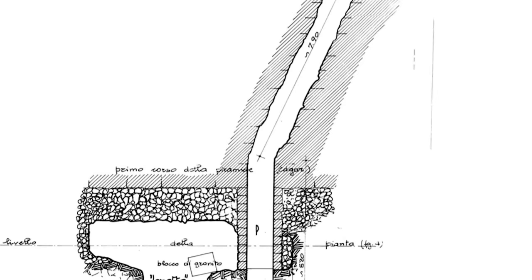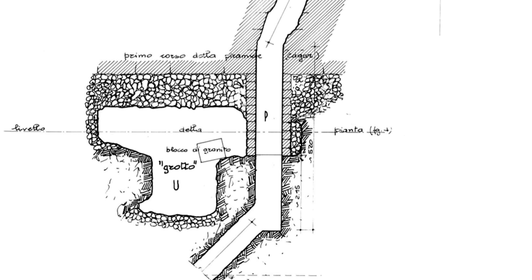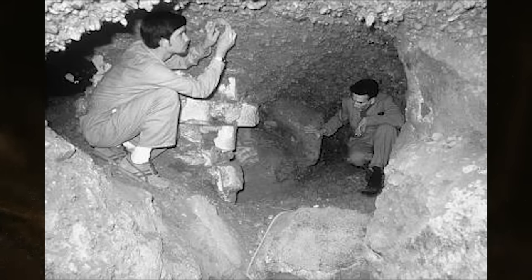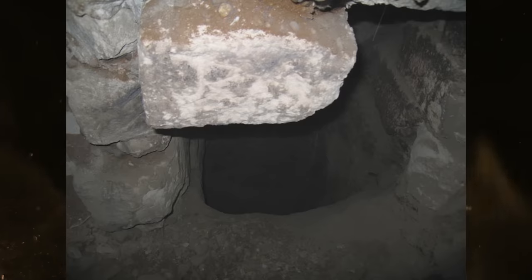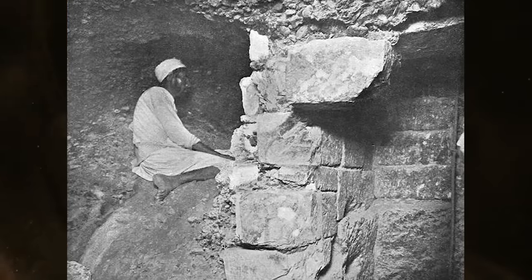From this point, the well plunges vertically downward for 8 meters through the pyramid masonry. Then the well makes about a 20 degree southward bend so it is no longer vertical for another 8 meters before it reaches the foundation of the pyramid where it meets the bedrock. The well shaft then sharpens its angle back to vertical for the first 5.2 meters of depth into the Giza Plateau. The upper half of this vertical section is not solid bedrock, but instead 10 small courses of brick-sized masonry that wall off a small grotto. The grotto's walls and ceiling are made of compacted small rubble, which suggests that the 10 courses of masonry in the well shaft are put in place to protect the well from being clogged up from loose debris. The well shaft bricks being smooth and neat on the intersection, but rough and coarse on the grotto-facing side, adds to the evidence that the well is the priority and that this masonry was set in place from the interior.